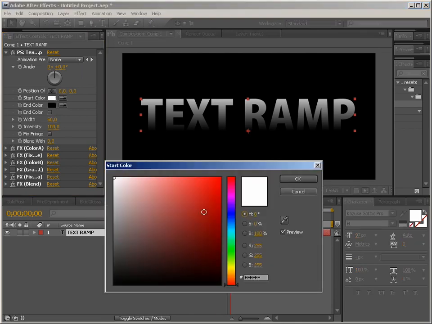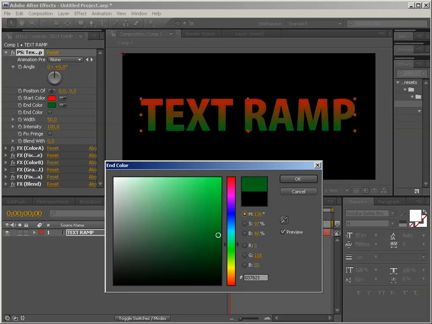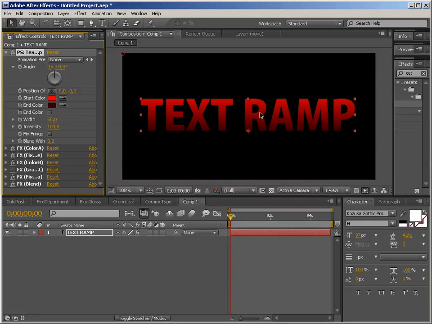Those are the basic settings. You can set 2 colors to whatever you like. This is made for creating very simple and very easy to use, 2 color gradients basically. You've got parameters like angle, which you usually want to leave at 0, of course, offsetting the ramp horizontally and vertically, like that. Very nice, very simple.